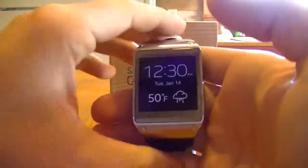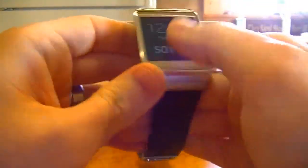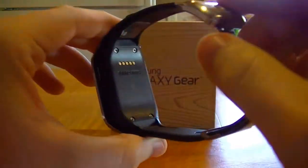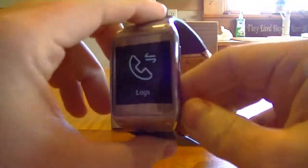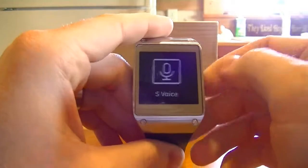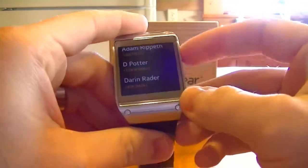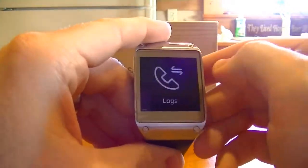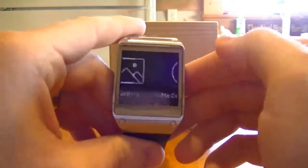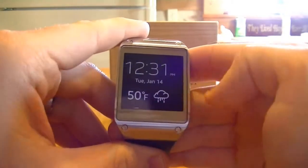The reason is it just doesn't do much of anything yet. I know it will be coming, but my question is, when that day comes, will this device be further advanced — which I'm sure it will be — and will it have a lot more to offer? I'm sure it will. And that's the biggest question right now. $300 for the first crack at it is not really smart, in my opinion. I do plan on returning this device, but I thought I would definitely give an honest opinion about it.